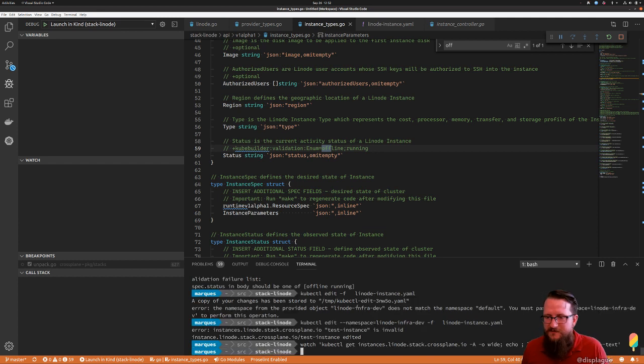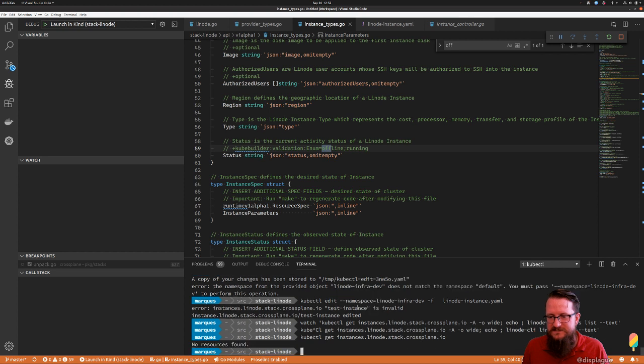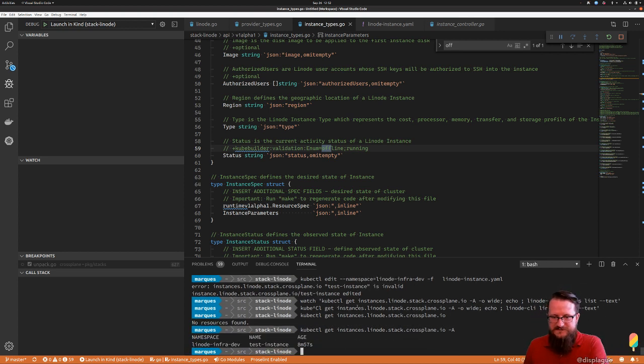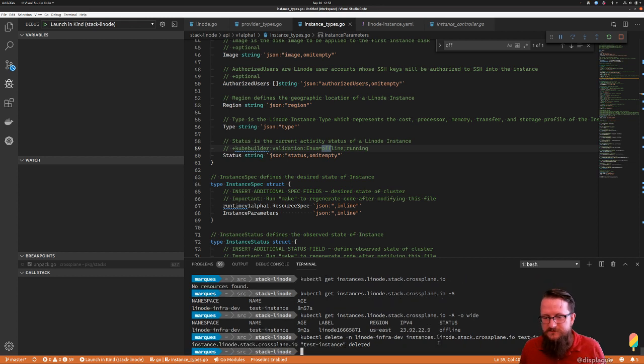Offline, offline, state matches. Now we're going to anger it again, and we're going to delete that instance. kubectl get instances. Just want to show what this looks like. That's the bare output. I can do my -o wide and see all of my fields, and I can do a kubectl delete in that namespace, instances, and the name of the instance, which is just instance. So much easier to do delete -f the file, but this works too.